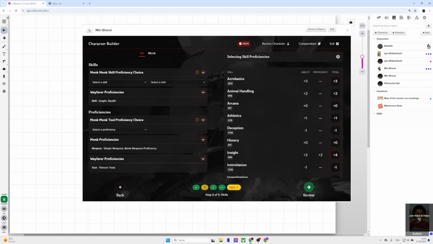So as you can see, monk skill proficiency choice. I still think that they need to do a lot of work on these, because they are not really very good. So let's see what we have here. Okay. So acrobatics, athletics, insight, and stealth. Yeah, that is correct.